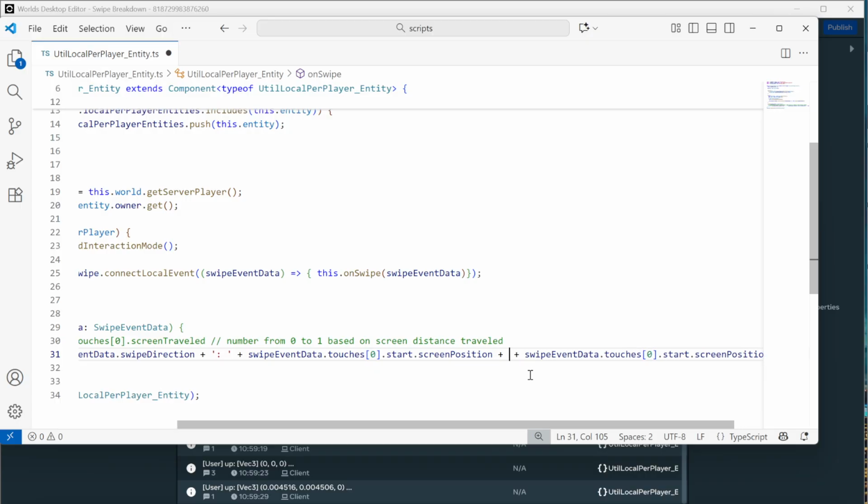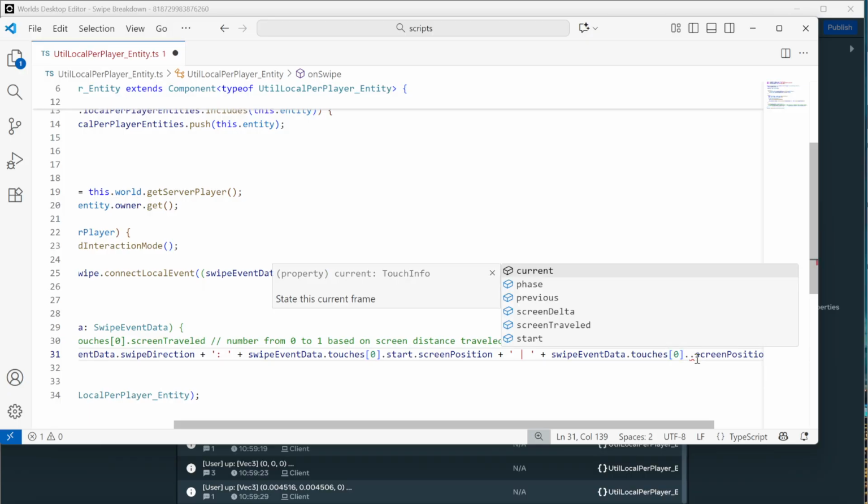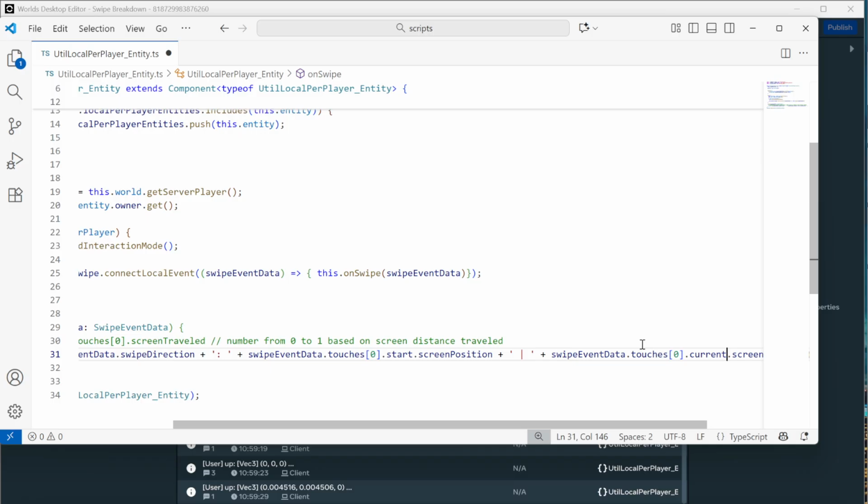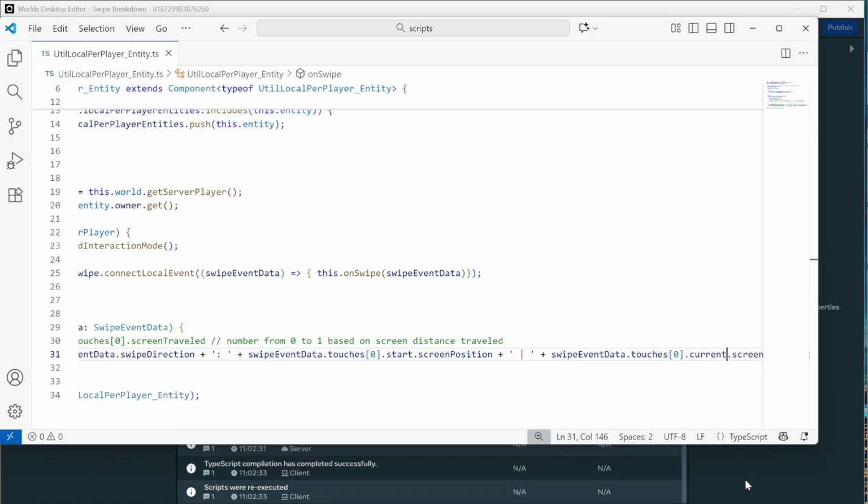And then between these pluses, I'm going to add some quotes, a space with a bar in the middle so we can have some difference here. And this one is not the start, but it is the current, so basically the end. So we'll go ahead and hit Control Save. And what we should be able to see now is the start position and the end position, and be able to calculate between that to create a direction, to know in which direction to throw the ball.